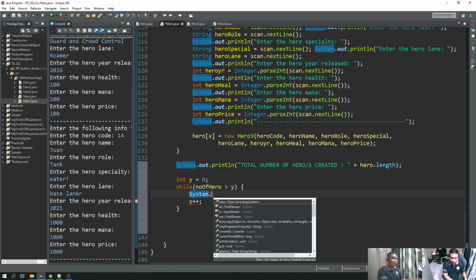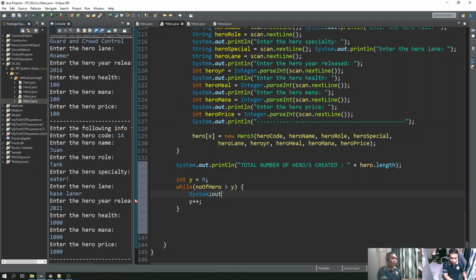So System.out.println. Okay, we have hero, and I'll just put y plus one, the same thing that we did in the upper part. y plus one. Okay, that's it.